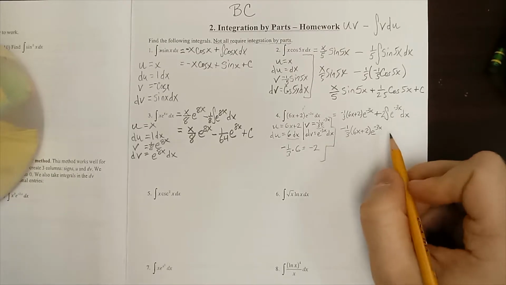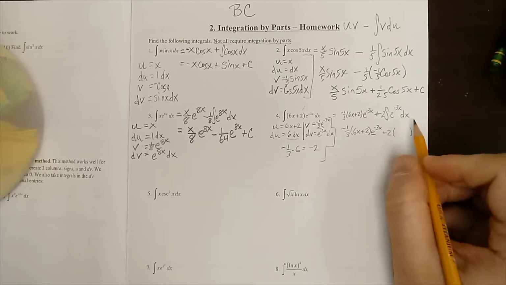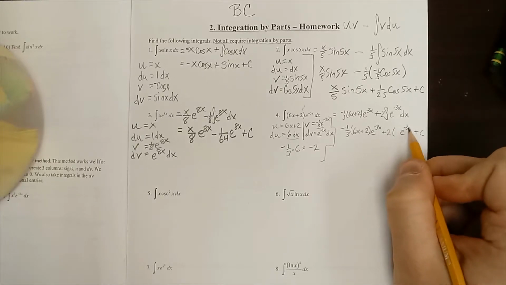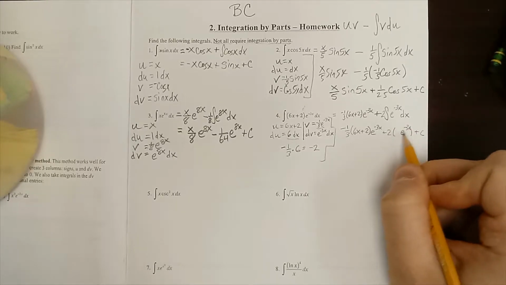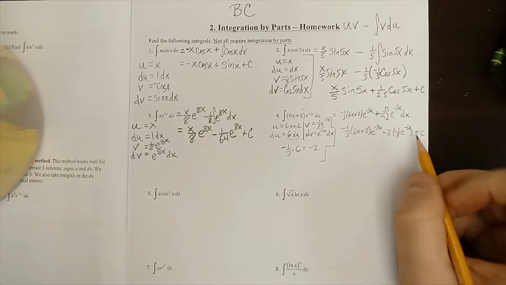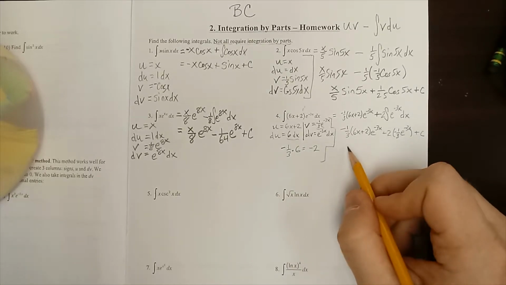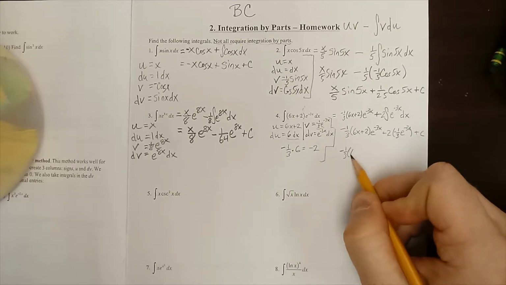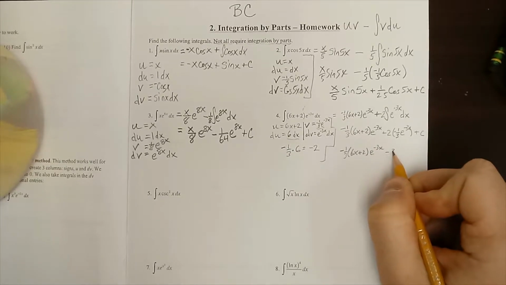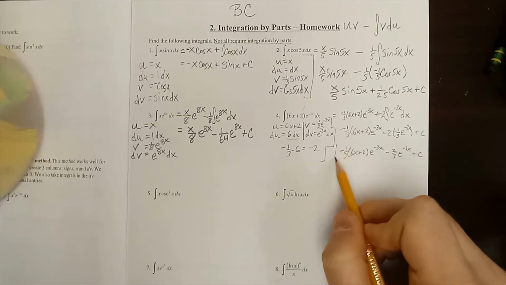Okay, so now we've got the plus 2, and we'll take the integral of e to the negative 3x, and we'll have the plus c on the end. So that's just e to the negative 3x, and a negative 3 pops out when we take the derivative. So that means a negative 1/3 unpops out to make the 3 cancel it. So my final answer, I got negative 1/3 (6x plus 2) e to the negative 3x minus 2/3 e to the negative 3x plus c. There we go.